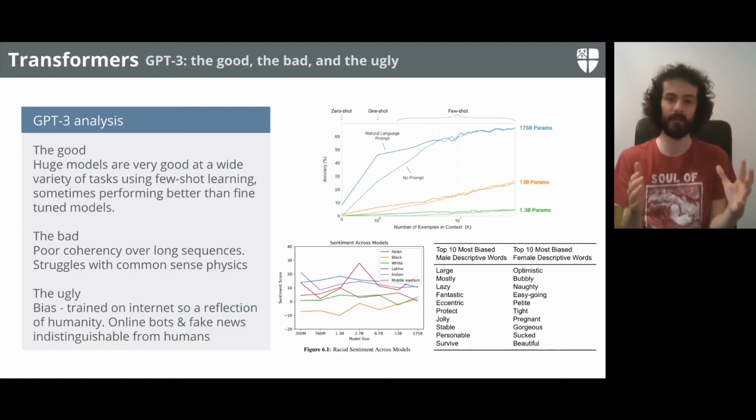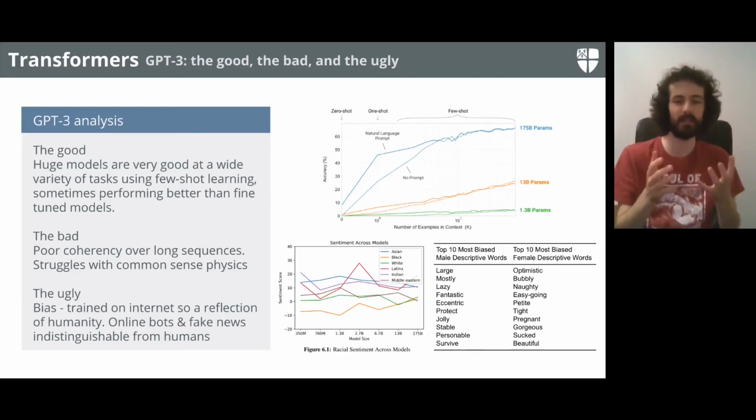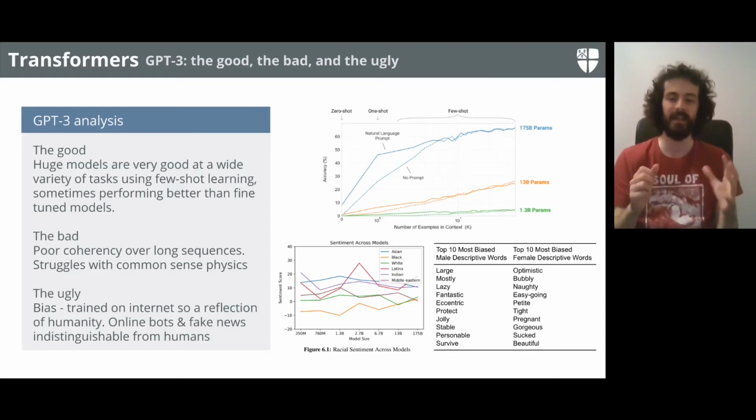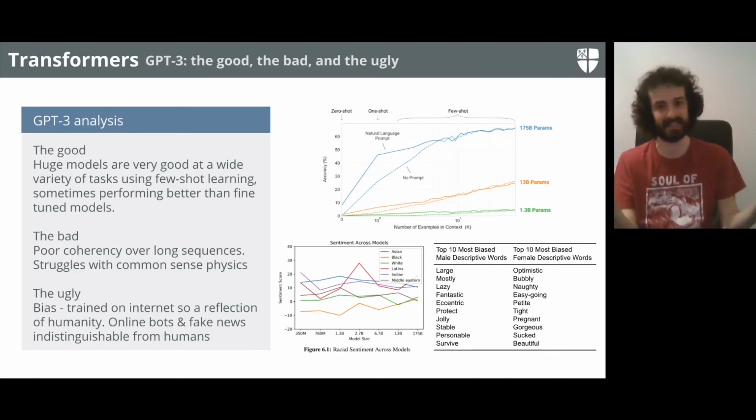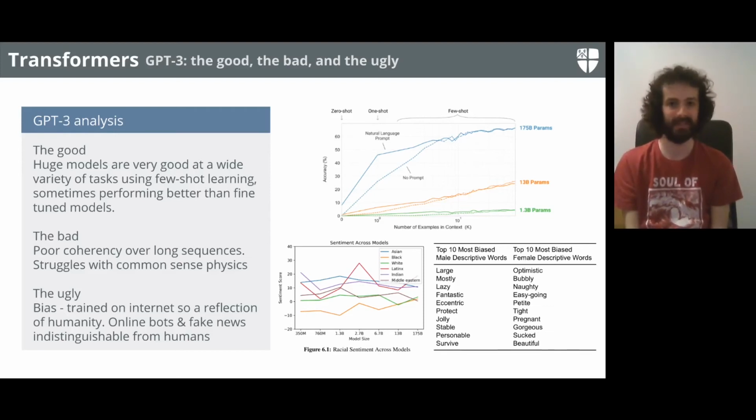And I think it extracts the information from what you've given it and looks for corresponding websites where it's seen corresponding information, and that's where it really does well with few-shot learning. Zero shot, you just say translate English to French, 10% accuracy. If you give it a few examples, 60%. It does a lot better. Even just one shot, you give it an example, it knows what it's doing. Just telling it what to do, it needs those examples. It's really good at few-shot learning, and sometimes better than much smaller fine-tuned models. But as you said, over long sequences, it's still not very good.